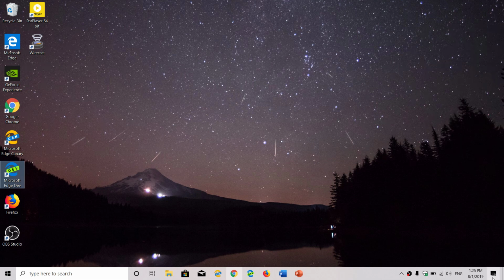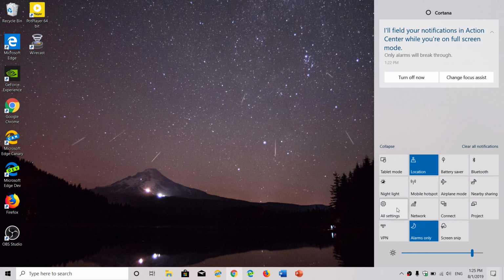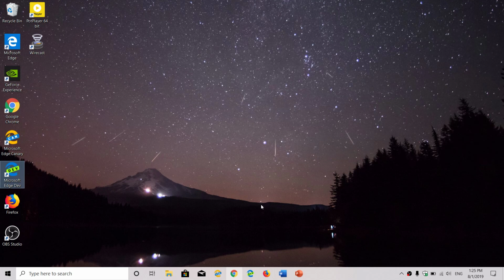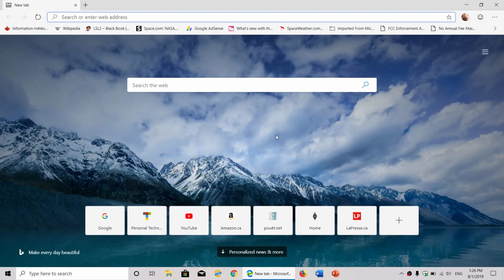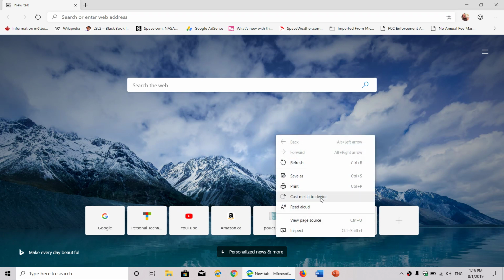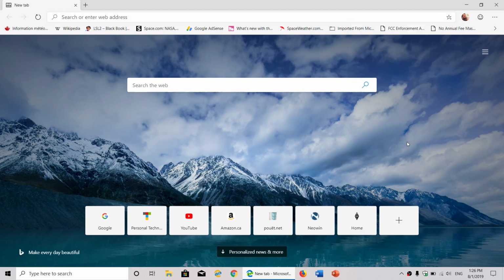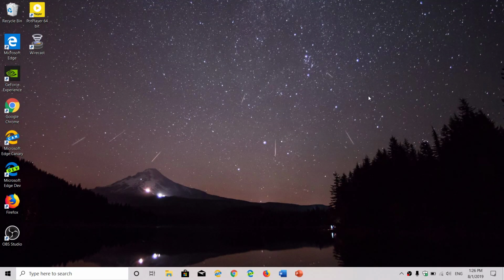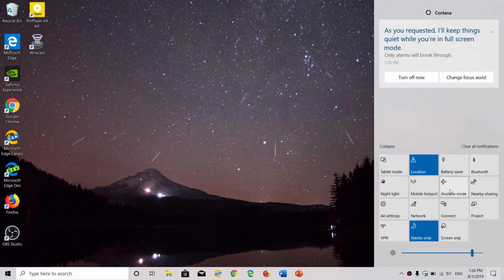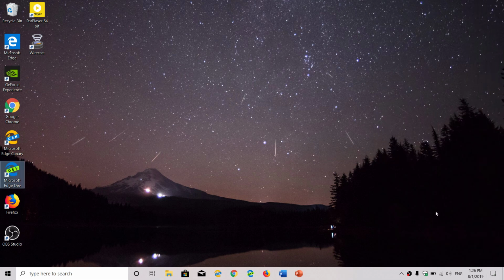There are things within Windows that you can do also. When you go to your browser, there's a casting capability. The casting capability was working, for example, with Google Chrome, but wasn't working in Edge or Edge Chromium. Now I could cast media to device, and it actually tells me that there are devices available that I can cast to. So this shows me that there are now capabilities that I couldn't do before. Some of them are because of hardware, some of them are because of speed. Sometimes it's just that your computer can't manage all the speed and power required to do a certain feature.